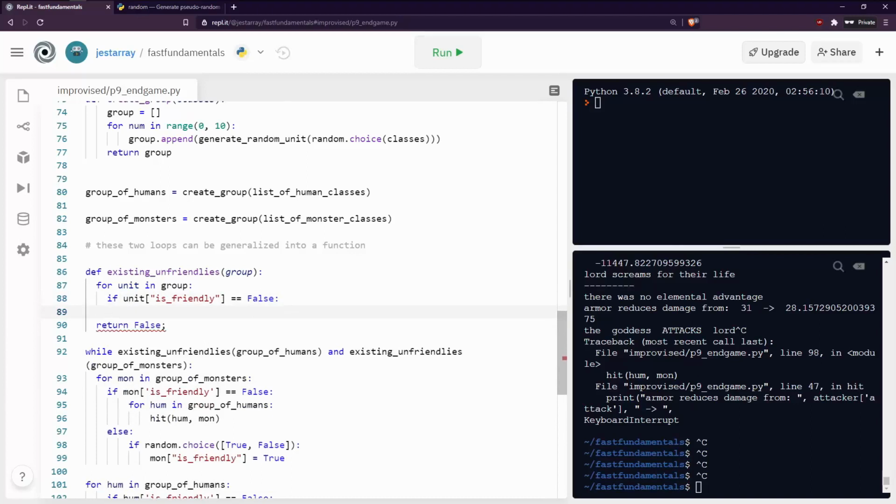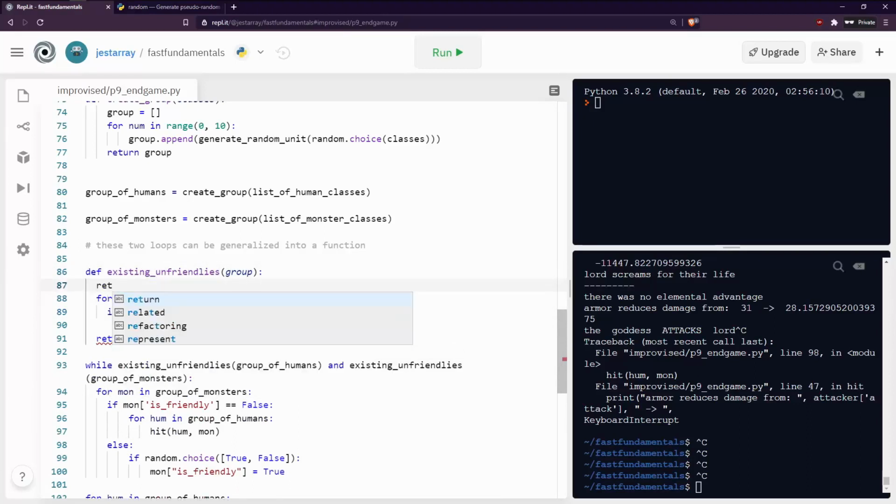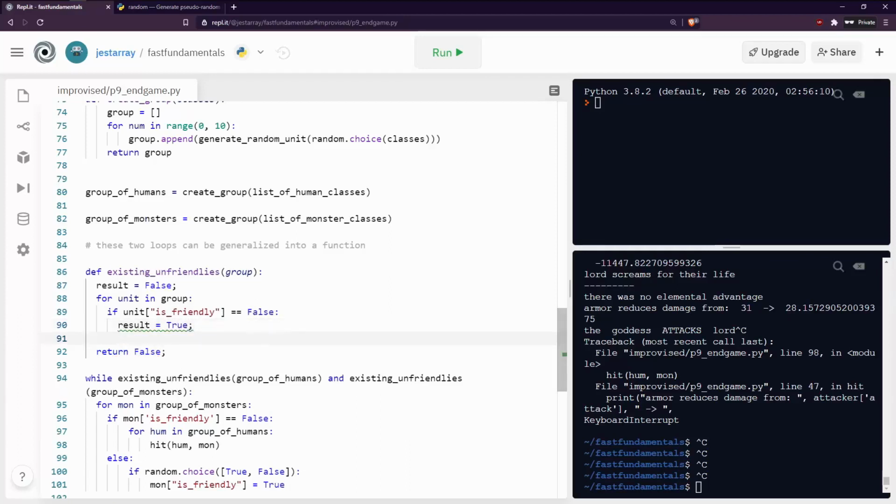But that is not going to work well because the for loop is going to kind of consume that. So we need to store a result here and do this. And then return the result here.